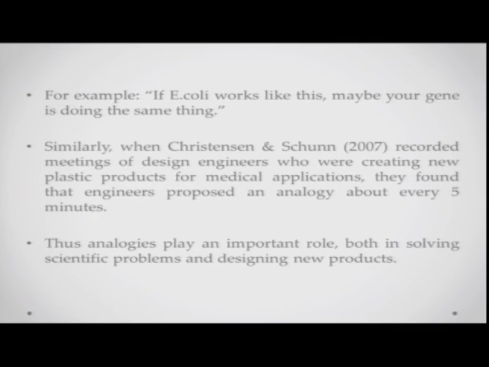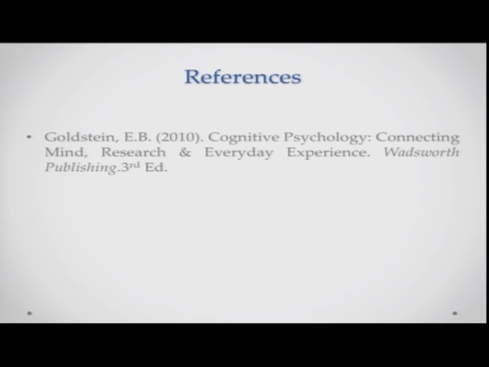Similarly, when Christensen and Schunn recorded meetings of design engineers who were creating new plastic products for medical applications, they found that these engineers also proposed an analogy about every 5 minutes. So, they are also making all of these connections. You can see that analogies play a very important role both in solving scientific problems and designing new products. This is all from me about analogical problem solving. We will talk about a new aspect of problem solving in the next lecture.